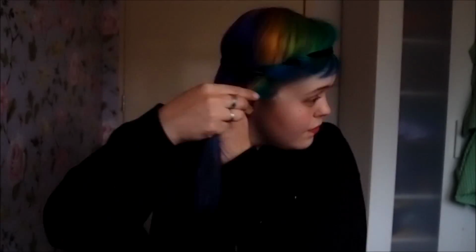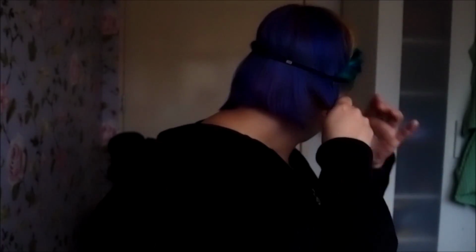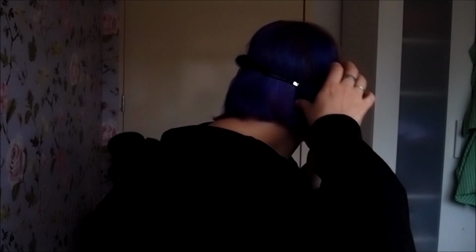It can be a bit tricky with these shorter layers, but you can always sort of fix them in place with a bobby pin if you have to, or leave them out of the curl. You may not want it to point to the side funny. And work around while adding sections and pulling them through your hairband. Now, as my hair is not one length, this is a bit tricky for me at the moment. Not impossible, I have actually done it. This bob looks quite cute with curls. You just may need a couple of bobby pins to keep it in place here at the back, on the other side.